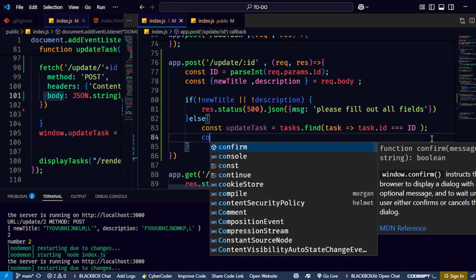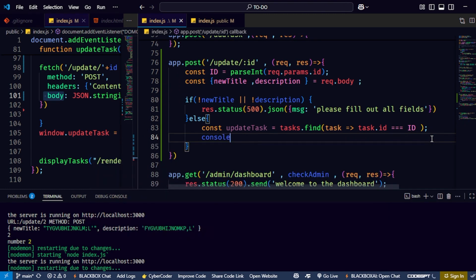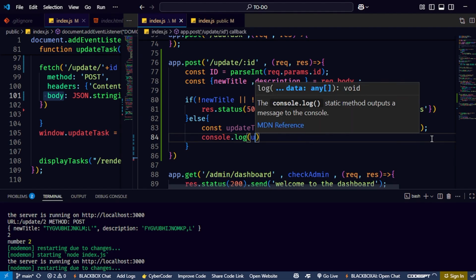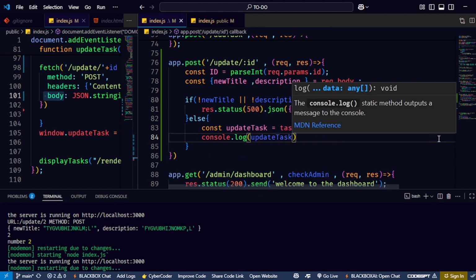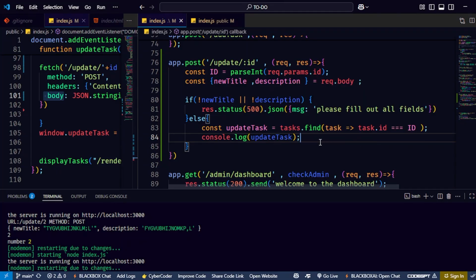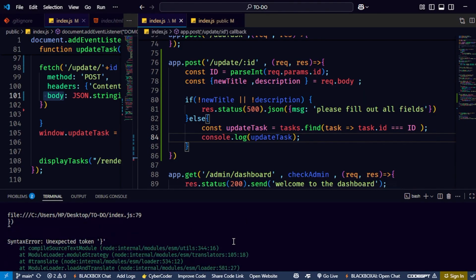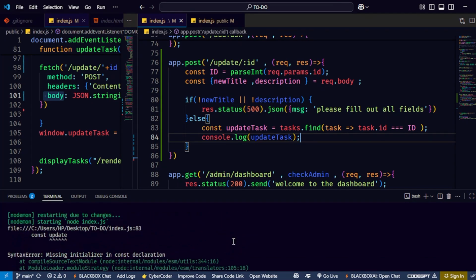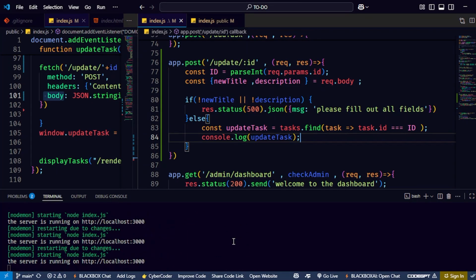So I will now log the update task just to make sure I get something in return, so update task like this. So when I now go over, I'm just going to scroll down so that I can get to the end of the terminal this way.